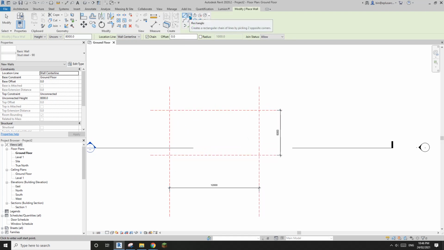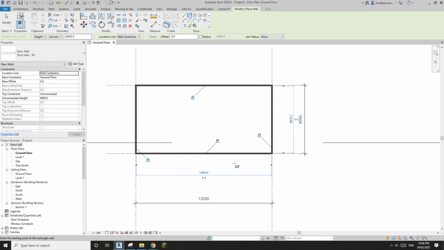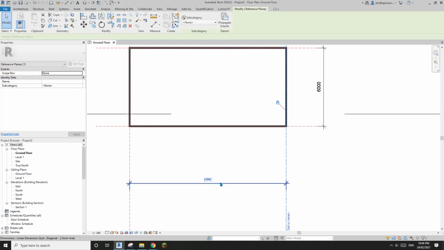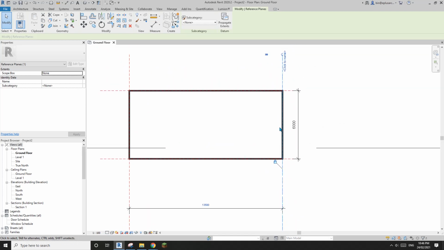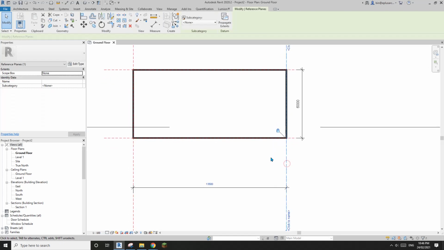Select rectangle, click here, and then lock. This way, if I change the width, the wall will follow the reference plane. Okay, so I'll change this back.